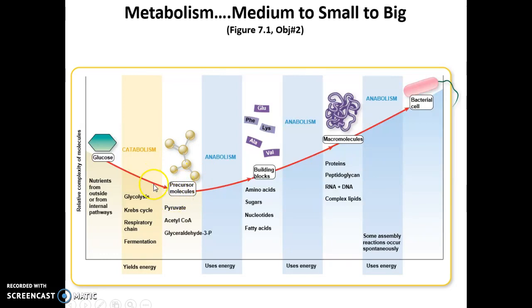So now you're at the bottom of this curve here, where you have your precursor molecules. And now cells are going to move from catabolism over to the anabolism process. The cell is going to need energy to do this. And it's going to take these very basic precursor molecules to create building blocks. The building blocks are amino acids. They can be sugars, nucleotides, fatty acids. And again, utilizing more energy, cells are going to create macromolecules, proteins, peptidoglycan, a major component of cell walls, the nucleic acids, and different complex lipids.